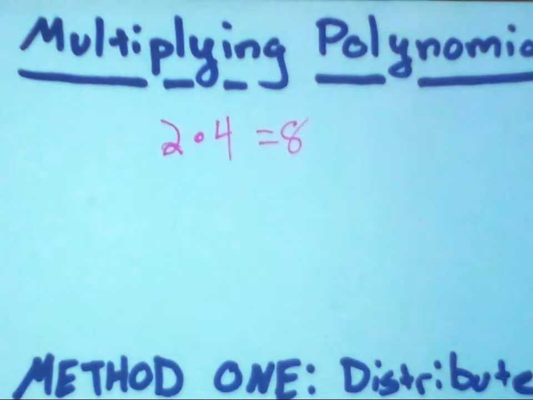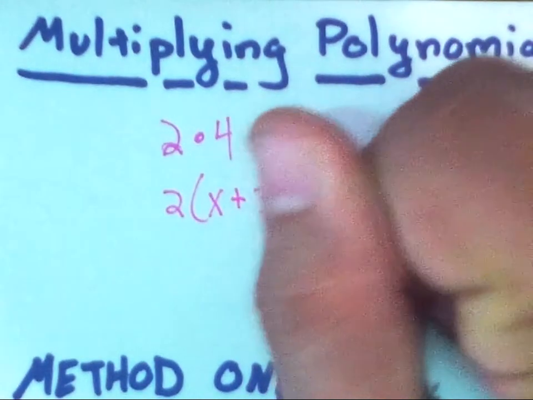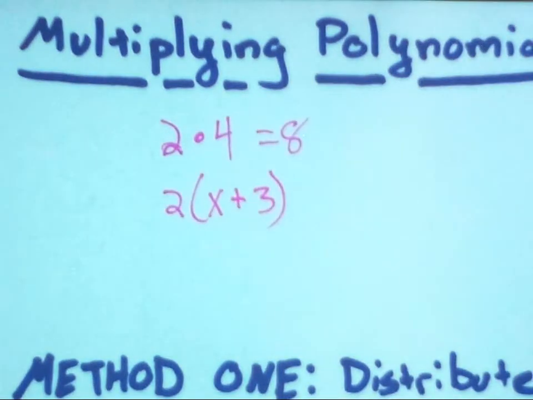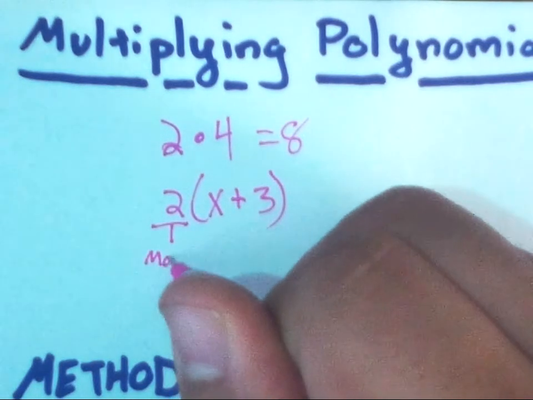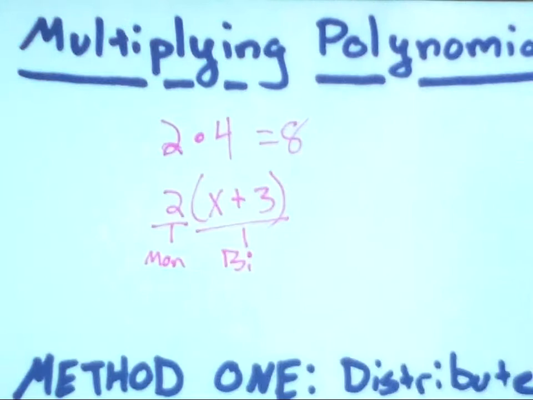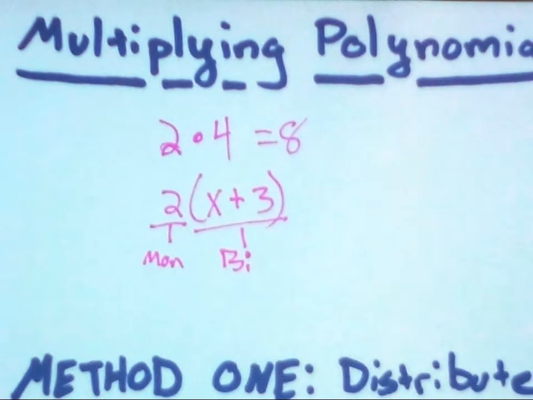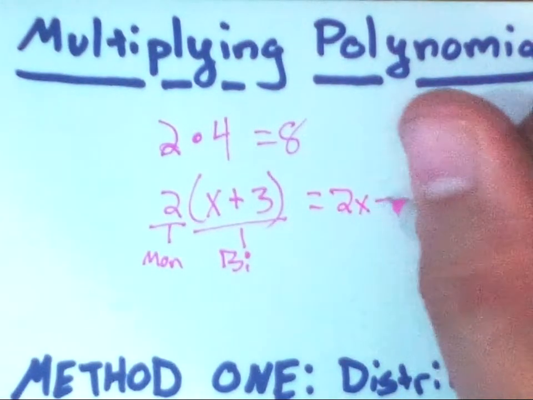Or maybe the more likely experience you've had is something like this, where it was the distributive property. Well, this is actually 2 polynomials, because right here you have a monomial, and over here you have a binomial. So you've already been doing this in a way, but it's going to seem a little different today. And for those of you playing along at home, this would just be 2x plus 6.